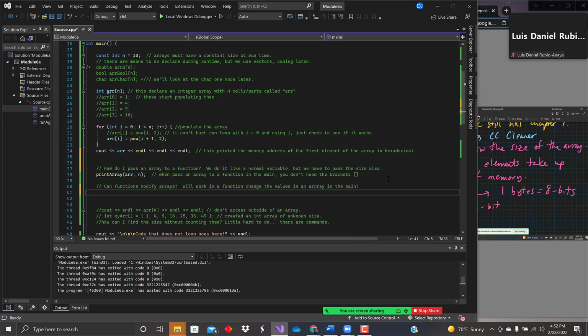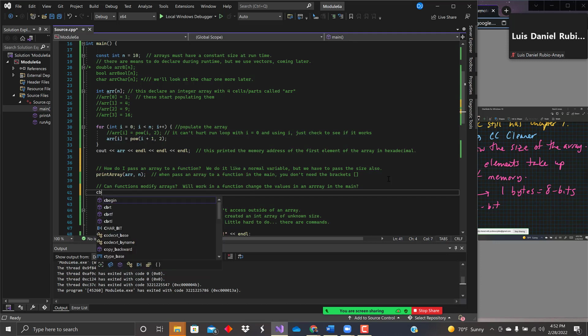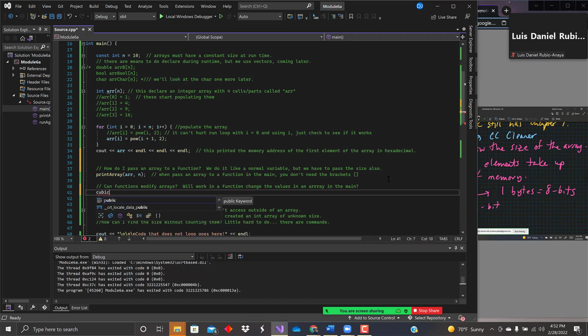Let's make up a function. I'm going to call it cubic. We did the squares. Let's do the cubic function. We're going to have to pass it the same thing, the array. Oh, we'll change the order up. I'll do the size first and then the array. So that's going to be my prototype.